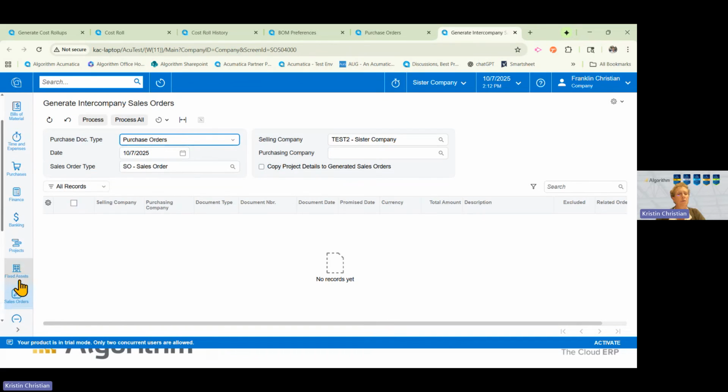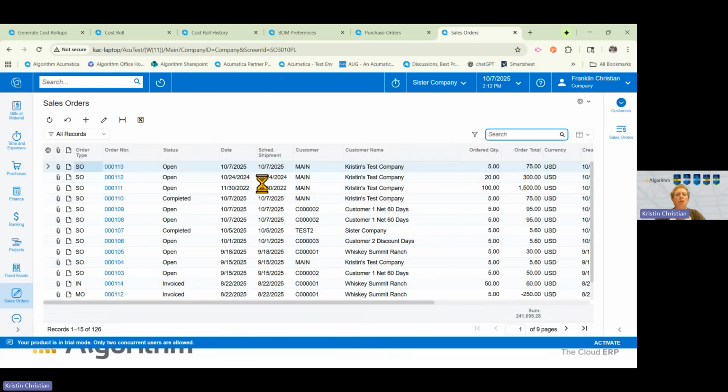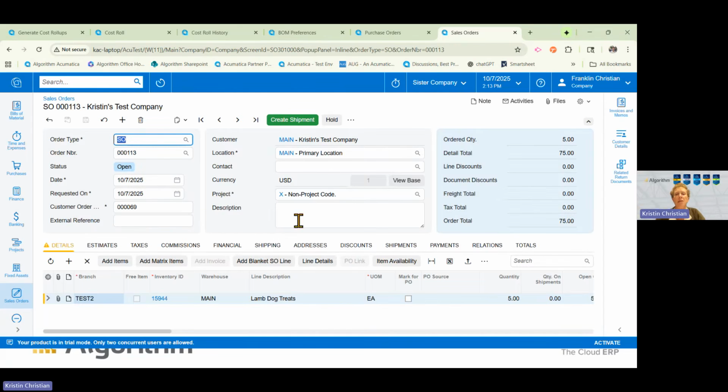I'm going to go over to sales orders here. This is going to put this just in the queue for them to ship it as they would ship any other order. And when they print their tickets, they're going to see I need to ship it to this other customer. We're going to drop ship it. And we didn't have to do any additional keying for that.